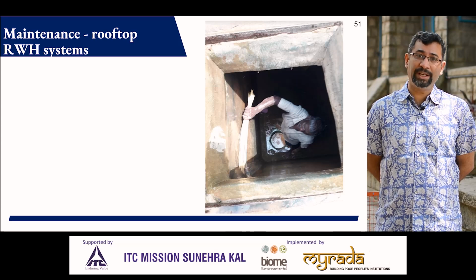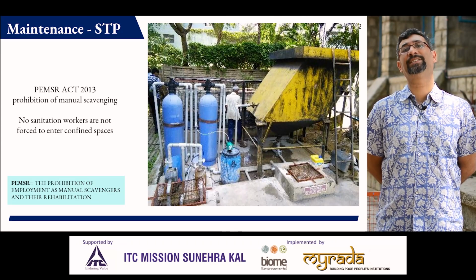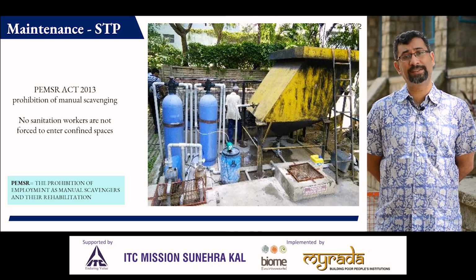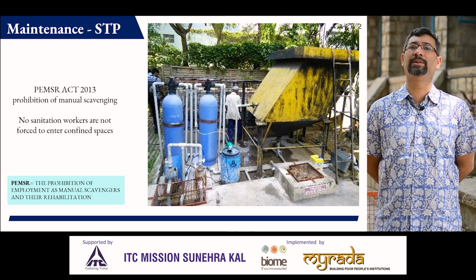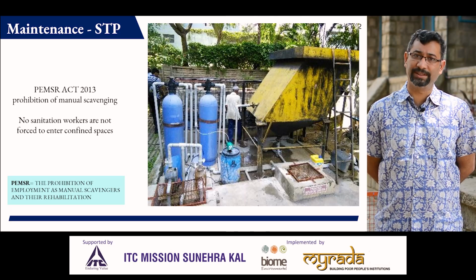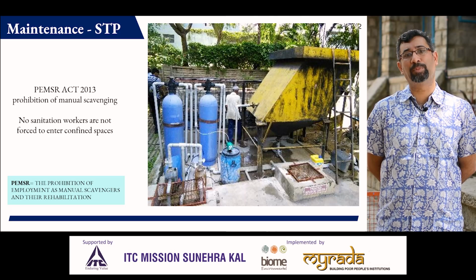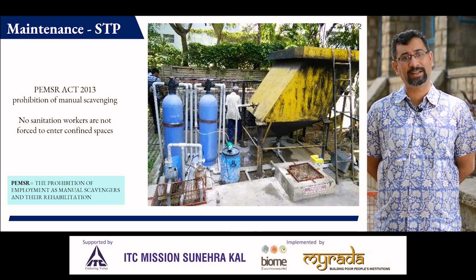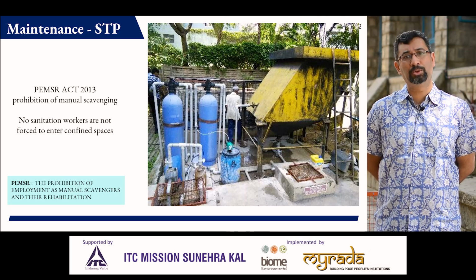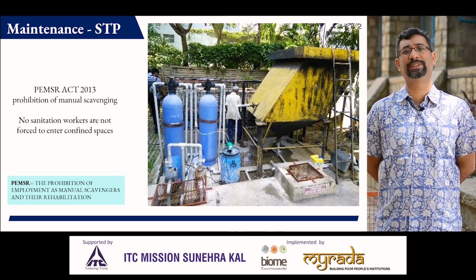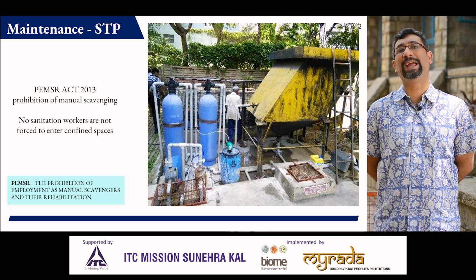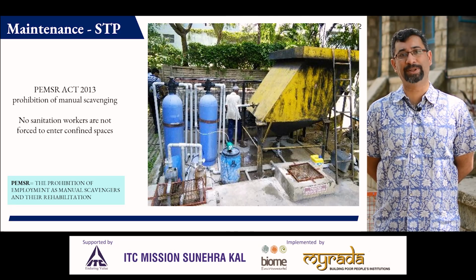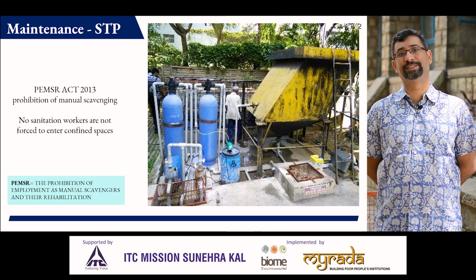Then, when you're maintaining your STPs, remember that the sanitation workers who are going to work there put themselves at great risk. Ensure that they use the appropriate set of personal protective equipment, and make sure you're not violating the PMSR Act 2013. That is the Prohibition of Employment of Manual Scavengers and their Rehabilitation Act, where you have to make sure that nobody is sent into confined spaces where there is sewage or fecal sludge. This can put their life in danger. Make sure you're very ethical about how you maintain your STP, notwithstanding some incremental costs.